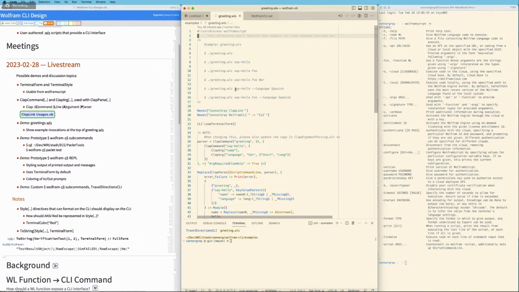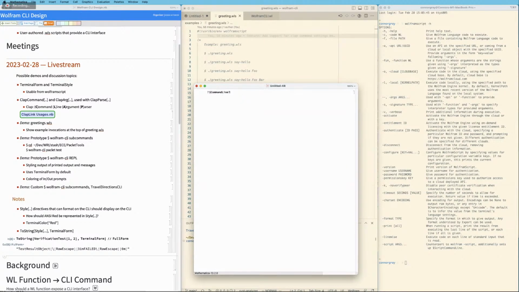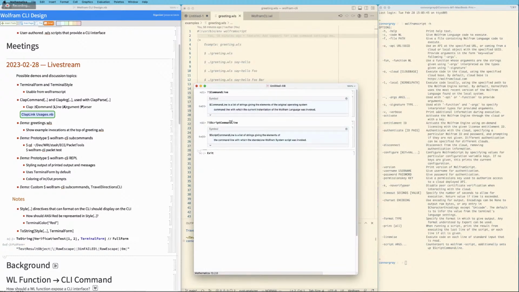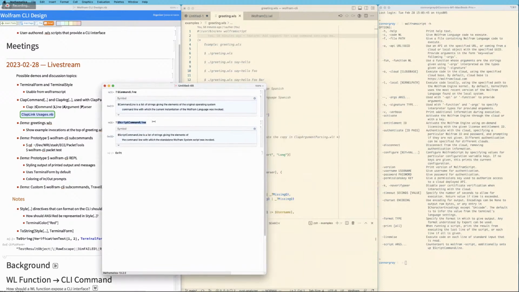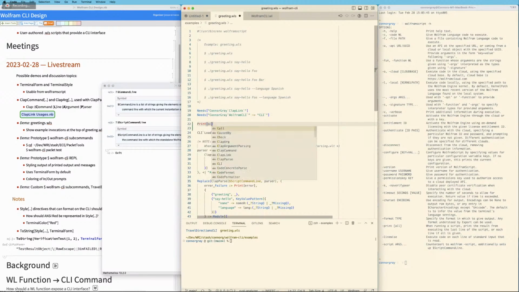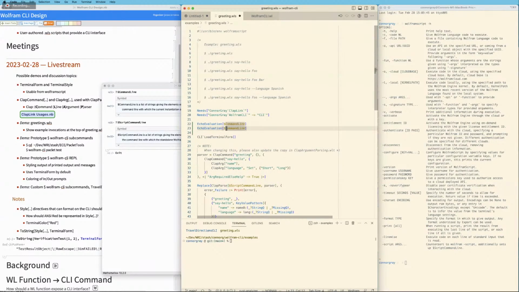And what's the difference between $script command line and $command line? What's the difference between those two? Hold on, it's formatting and output form. I never remember exactly. I think that this might drop the command name, but just try it. $script command line is an empty list for me, but $command line is something meaningful. But it'll probably be different if you're calling with Wolfram script. What are you doing? Just do it in the notebook.